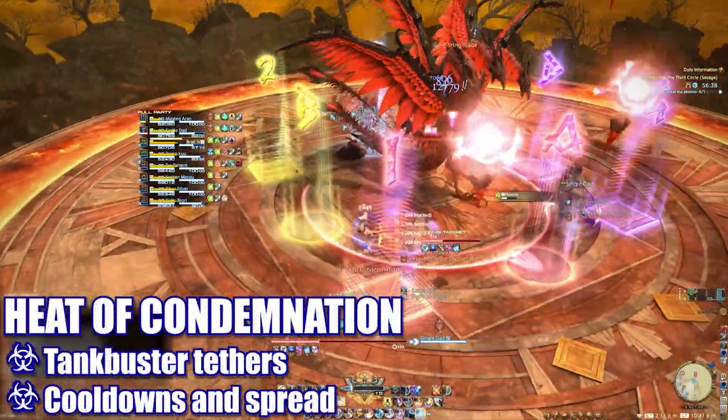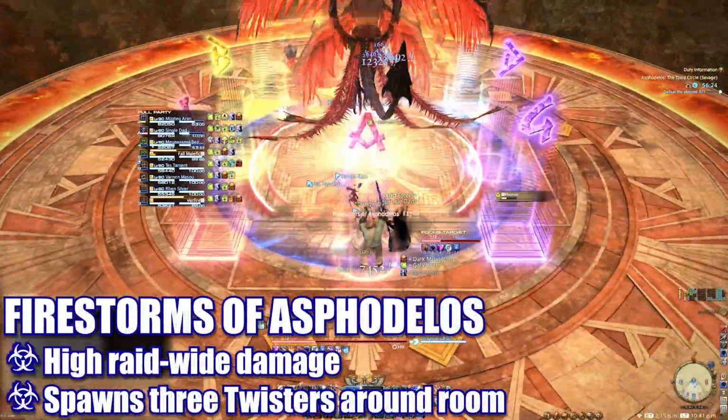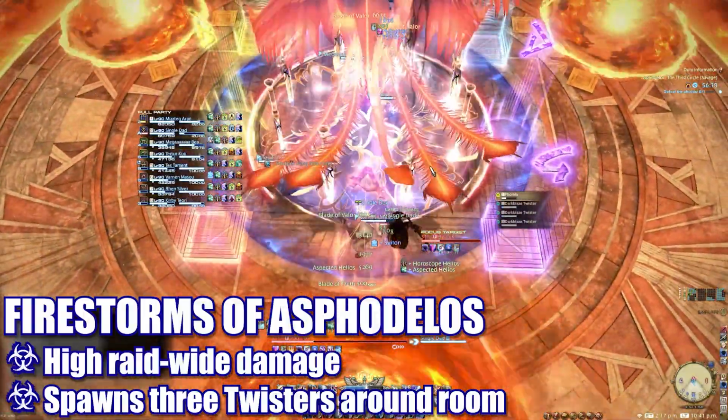Next up, the boss will move to the center and face south before casting Firestorms of Asphodelos. This will deal raid-wide damage and spawn 3 fire tornadoes around the room. The boss will also deal periodic raid damage during this phase.